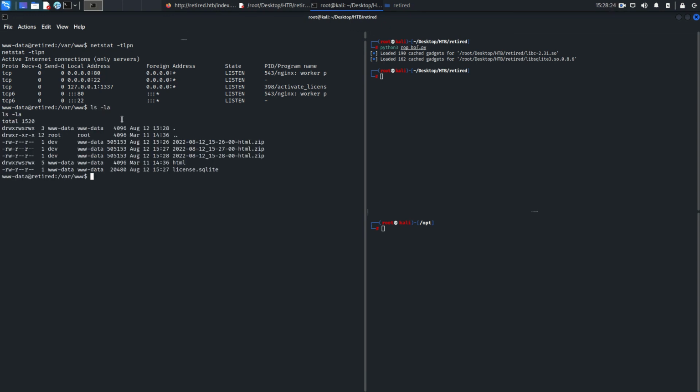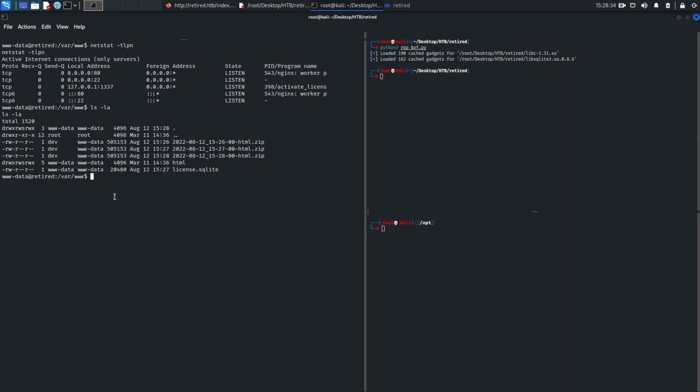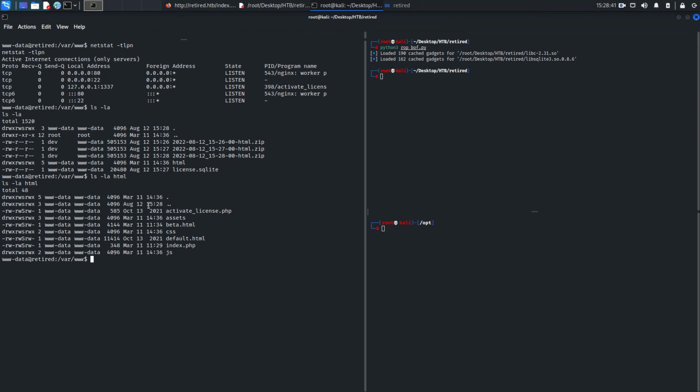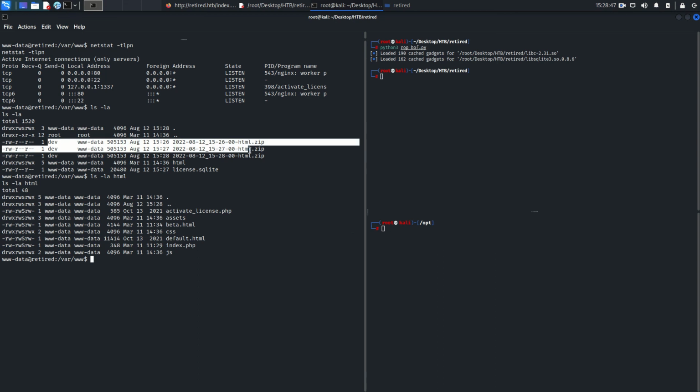So there are some zip files, and with those zip files, this is html. So ls -la html. Let's see what's inside html. So this is the web directory where all the application files are, but that seems a bit interesting because the owner of this is dev and group is www-data, and we have only read permission.